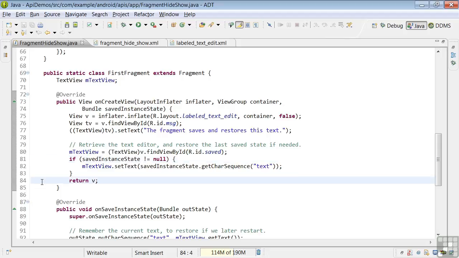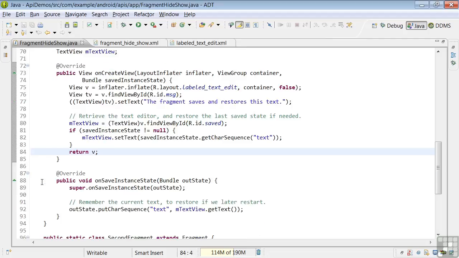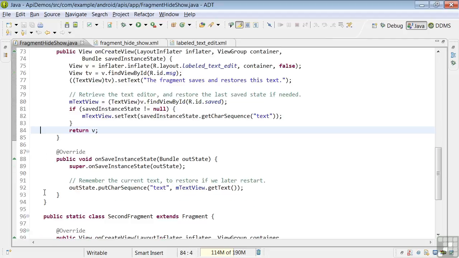And in line 84, we return the view, which is set to the labeled TextEdit layout. In lines 88 through 93, we have the code that saves the mTextView text when the onSaveInstanceState method is invoked, which is called before placing the activity in a background state.